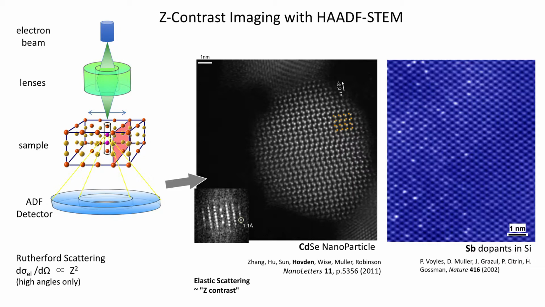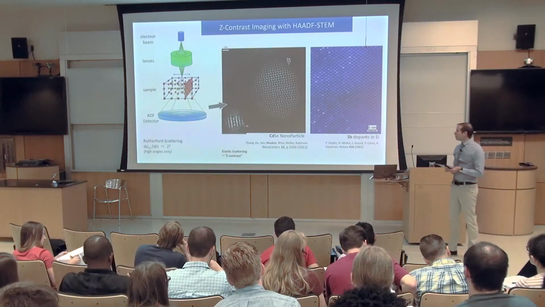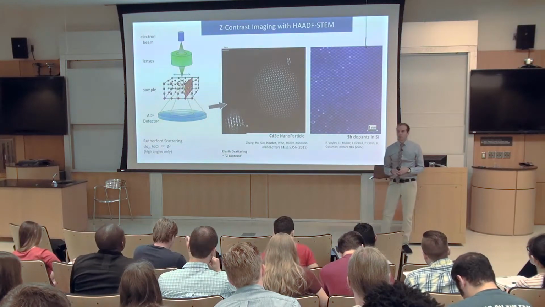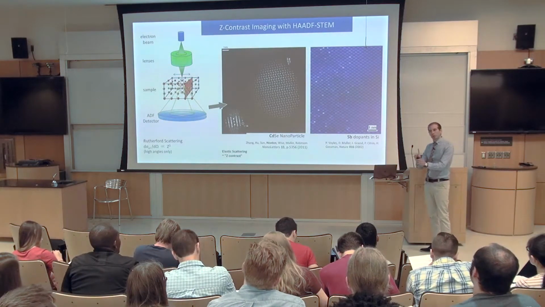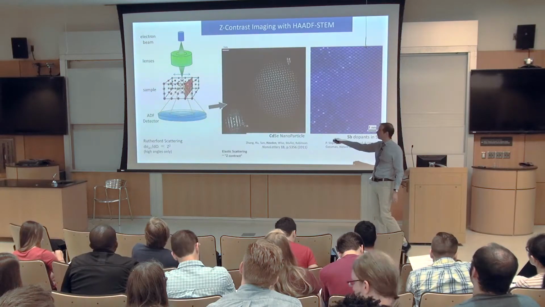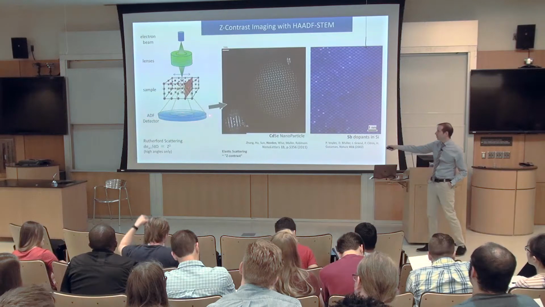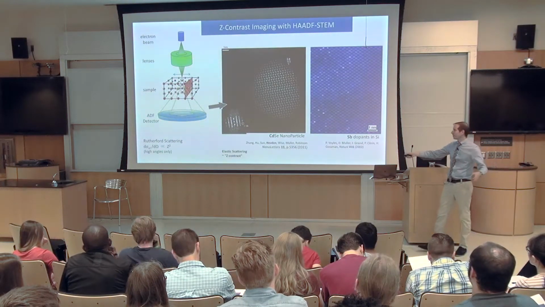Okay, so now I want to jump to the interpretability of STEM images, ADF STEM. So we said that in ADF STEM, we have an incoherent imaging mode. That is, we can think about it as a convolution of our probe, our point spread function, with our specimen. That would be represented by the scanning of a beam across a material. And in the ADF configuration, we're collecting the highly scattered electrons out at high angles.